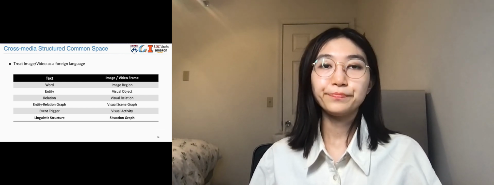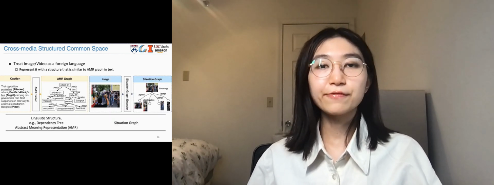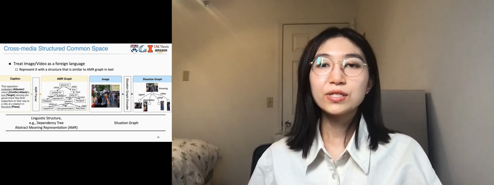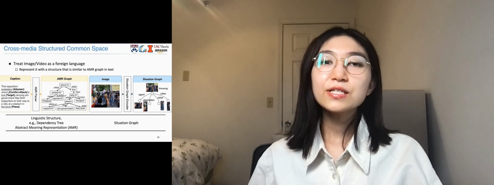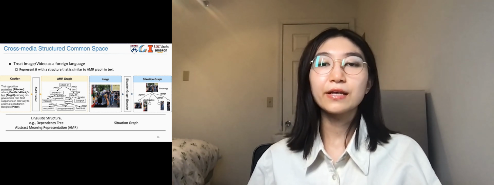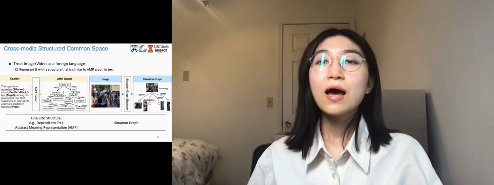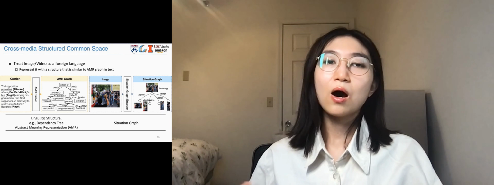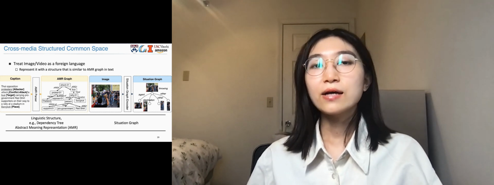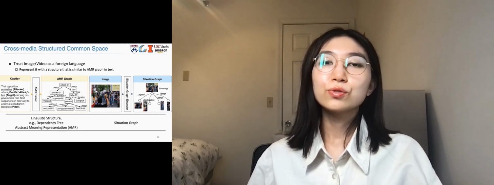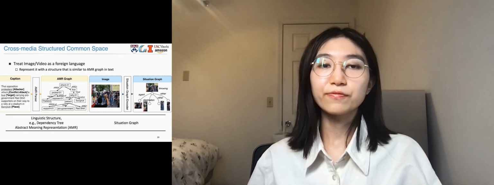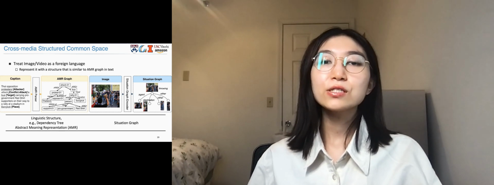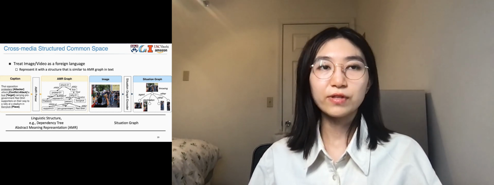can be aligned. On the text side, we extract the AMR graph, which is a graph constructed by predicates and their arguments. On the vision side, we mimic it by representing an image as a predicate node. It shows the situation of the graph, that is to say, it shows what is going on in the image. And we connect this image node to the objects in the image. So these object nodes are the potential arguments of the predicate. We call it a situation graph since it shows the situation of the image.